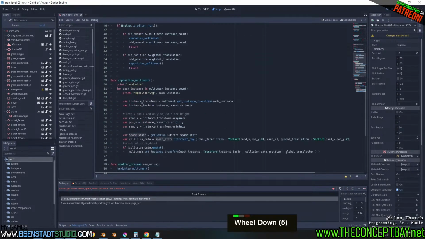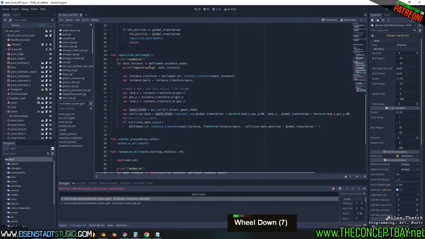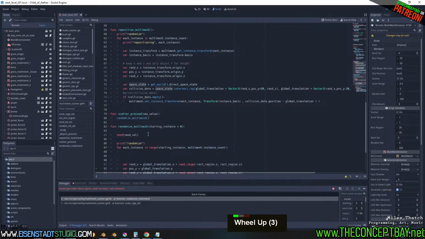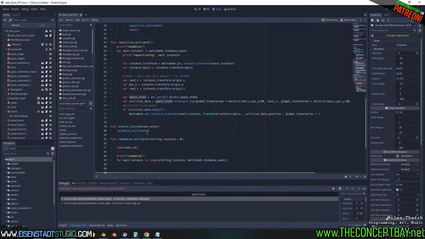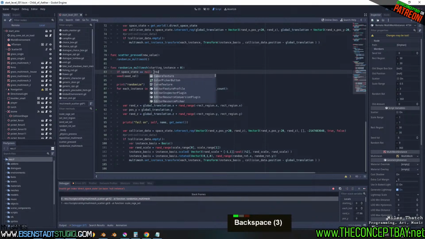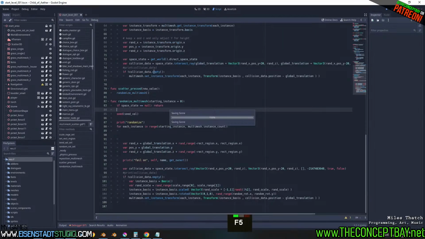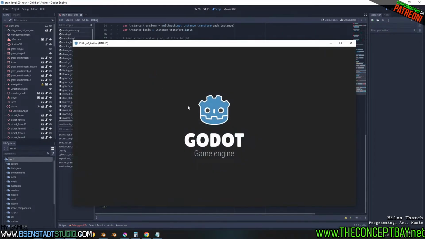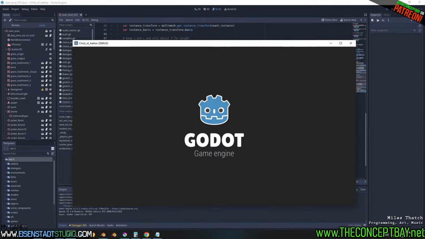Okay, and then when we do reposition multi-mesh, or I guess when we do generate, yeah, we're just gonna do if this is null, return. I suppose that would make it not work at all, because it only does it once.